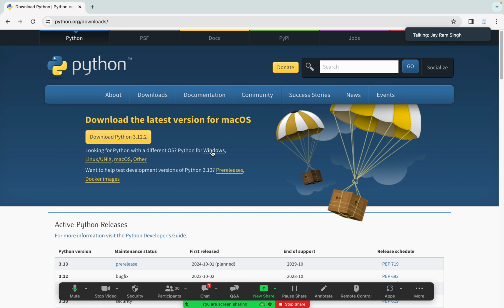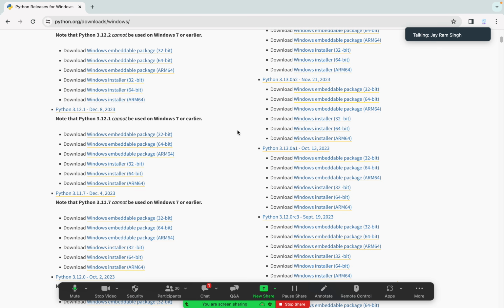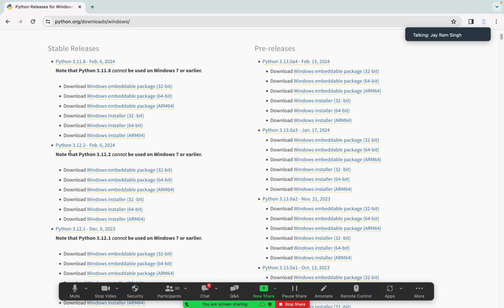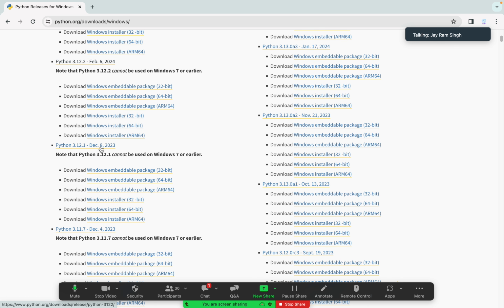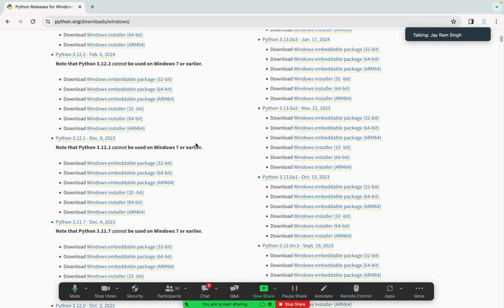Suppose you are downloading on a Windows system, click on Windows, and you are able to see various versions of Python here. The latest one is 3.12.2, released on the 6th of this month only. The previous version was 3.12.1, released on December 8. So there are various versions of Python here.